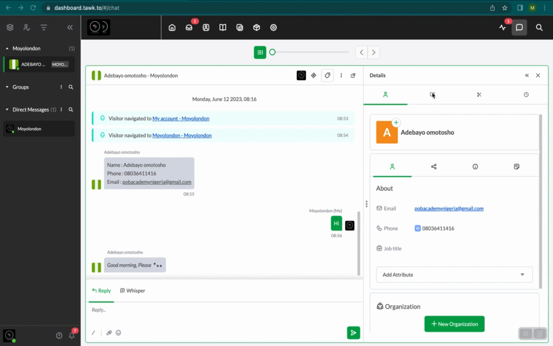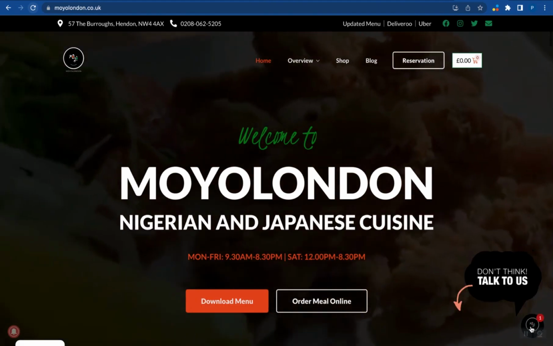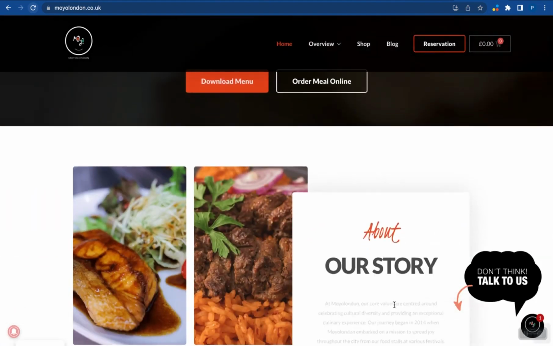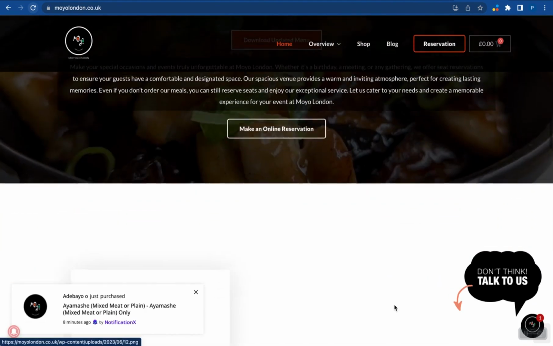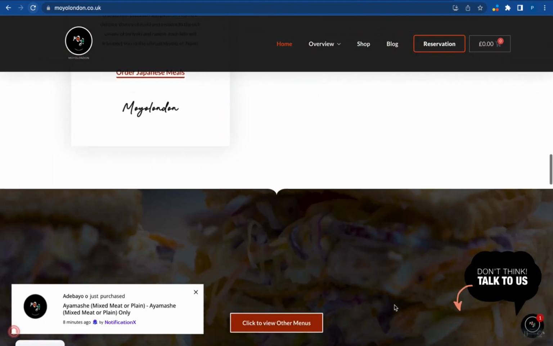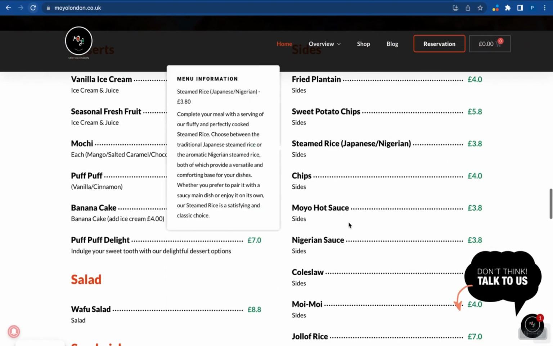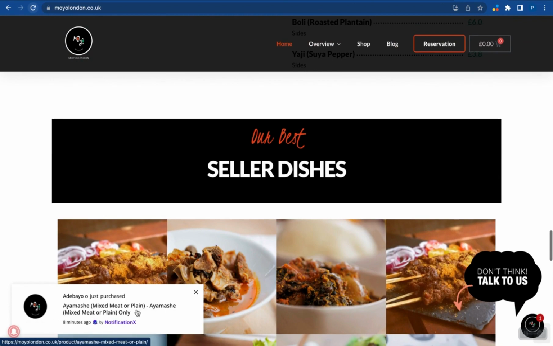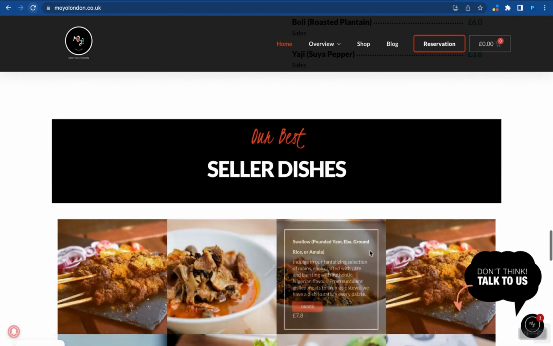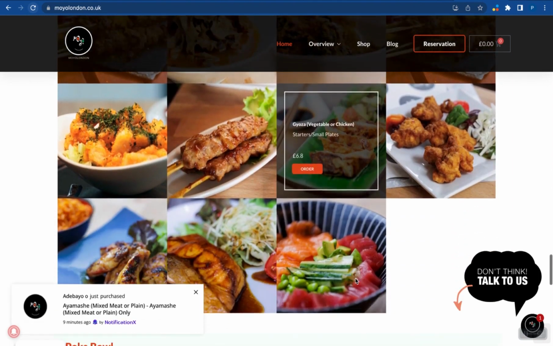If you want to create shortcuts to make your conversation faster, you can add shortcuts here, create beautiful shortcuts. That's about the highlight of everything that the website needs. Like I said earlier, as we scroll through this, you can see the stuff that it does. And you can also see notifications telling you about other customers that are currently purchasing, eight minutes ago a buyer purchased. You can see the highlights of everything.